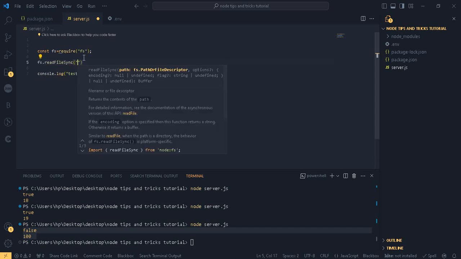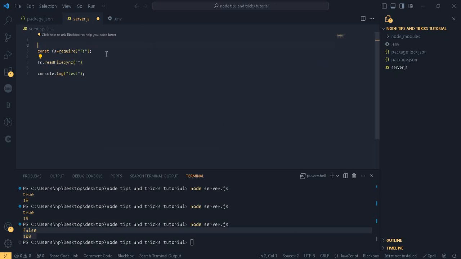First, we need to put the file path, and the other thing we need to put is the option, and one of the options is encoding. Encoding matters because when we're reading a file, it's read as binary 0s and 1s, and we need to set it as characters, or UTF-8, to make it read everything. We have no file to read, so let me create a new file.